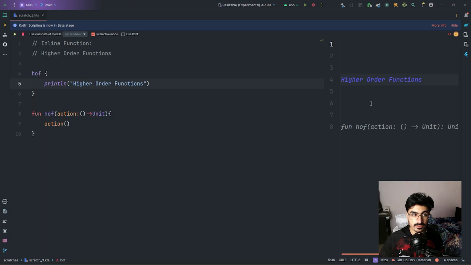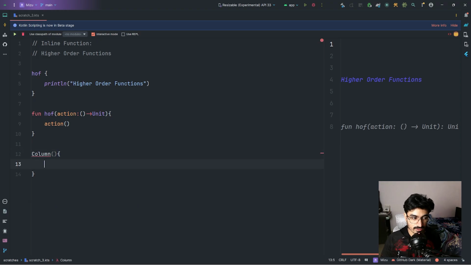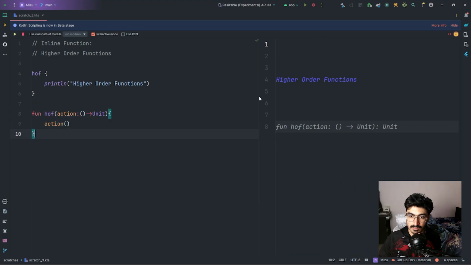Pretty cool. This is how you make higher order functions, and you might have already seen this kind of behavior in Compose when you're creating, for example, a simple Column, right? And you have this kind of function with brackets there. This is called a higher order function. Compose is based upon higher order functions. When it comes to higher order functions, you might have seen that this function is being called inside of another function. How does it do that? Hopefully we can decompile it and actually see how it does that.